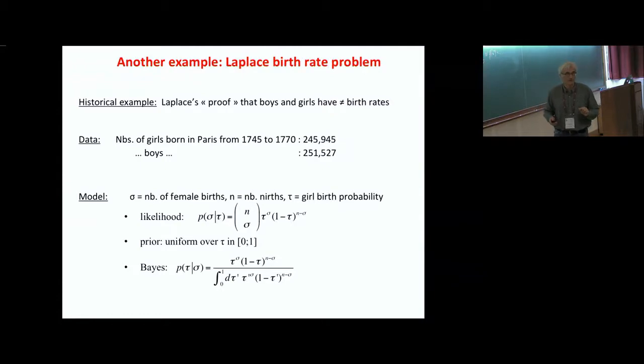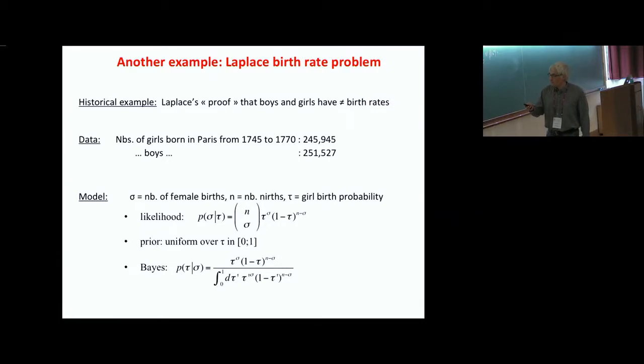statistics. So that was invented as a side thing in order to get to the result. What Laplace wanted to do at the end of the 18th century was to have a proof, or by proof, I mean statistical proof, that boys and girls have different birth rates. Which was not totally clear at that time. It's actually not totally clear now why the birth rates are different. From a biological point of view, it's still a problem which is debated. But it's clear that they are different.